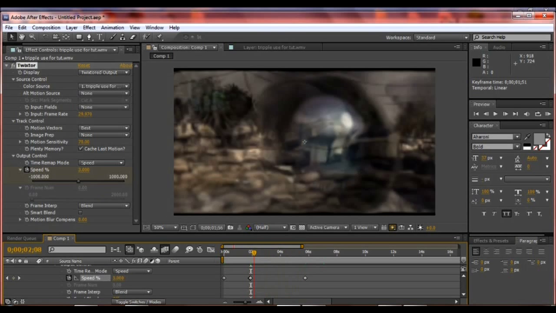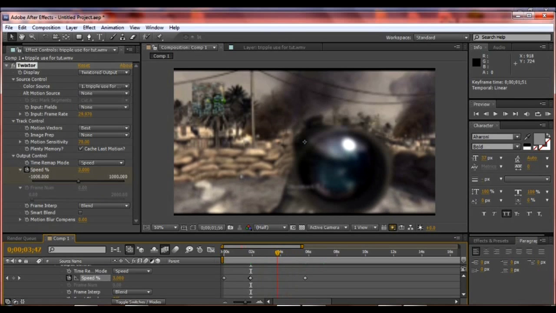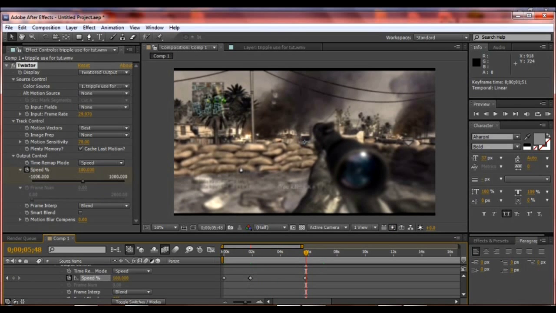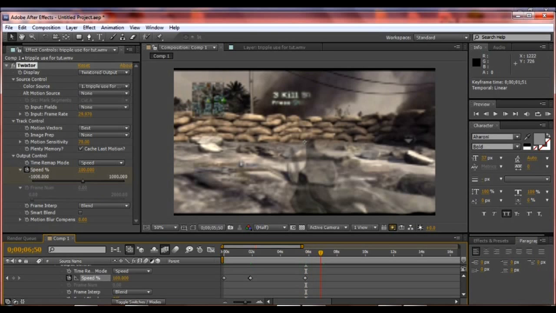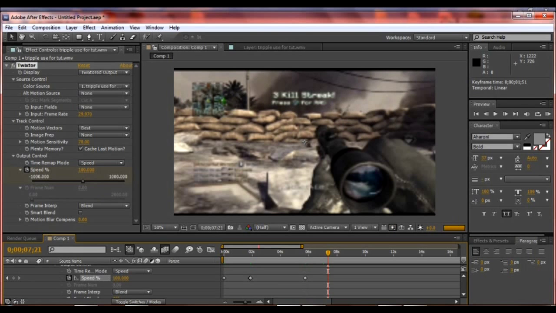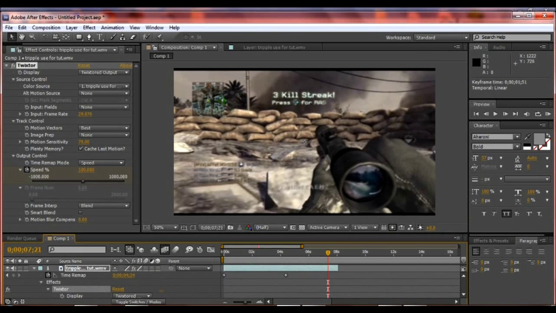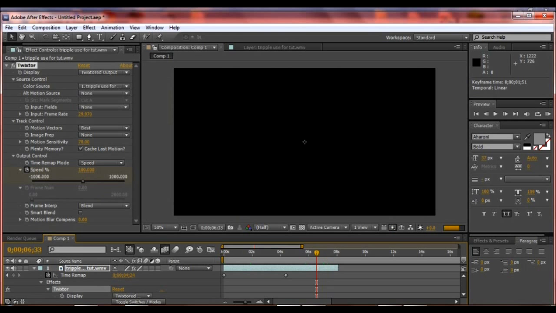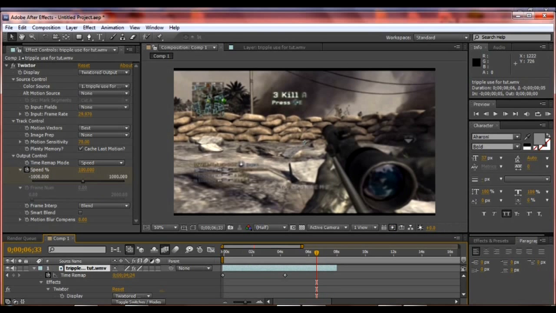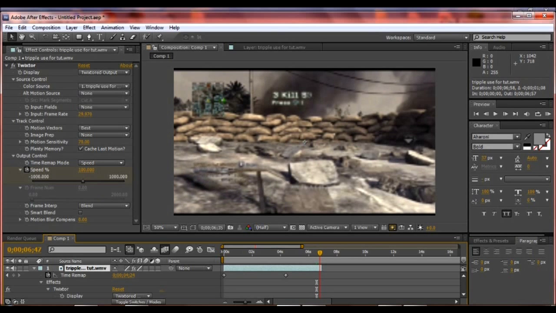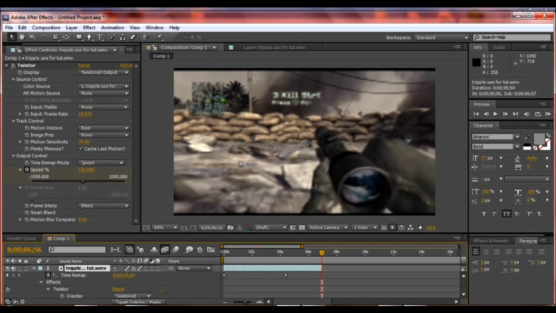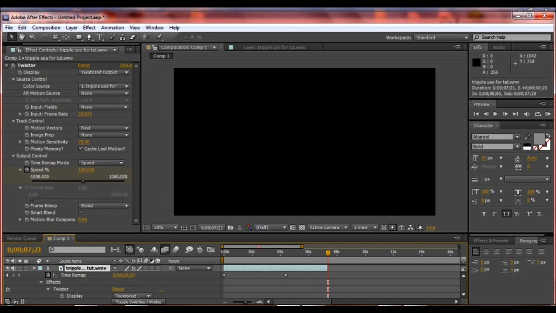So all this bit here is in Twixtor. Then you've gone and hit 100% again a couple more frames later, so now it's at normal speed along here. Maybe you might have pulled out your clip a bit too far, so you want to drag your clip and make it smaller again. I'm just going to get this to where the end is. I'm just going to end it here.